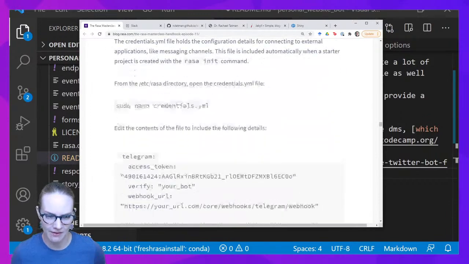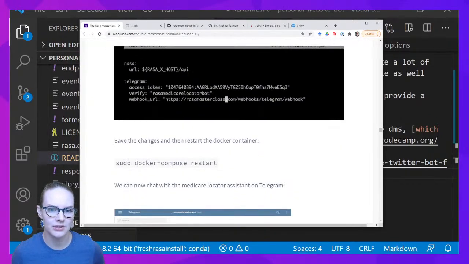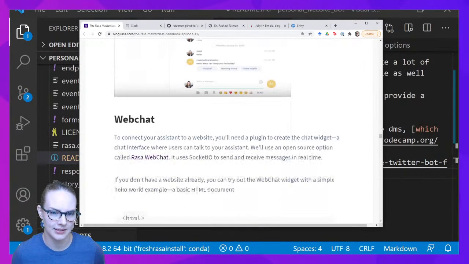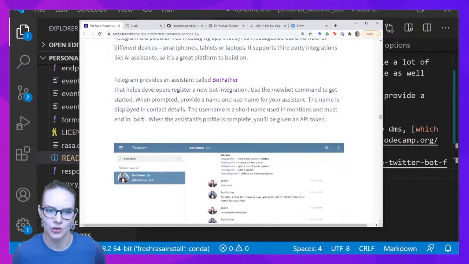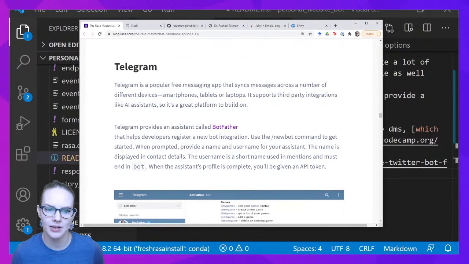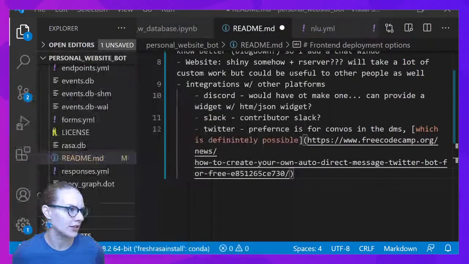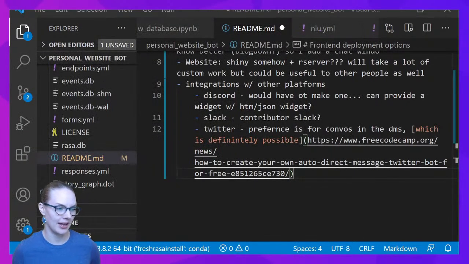Another thing where I don't think I've ever actually used it, so that could be a potential problem, because you have to use a third-party messaging service. Okay, so you would have to have a Telegram account to message it on Telegram. I guess you need a Twitter account to message it on Twitter though as well.